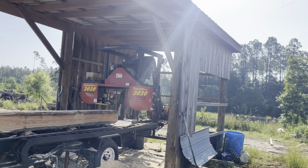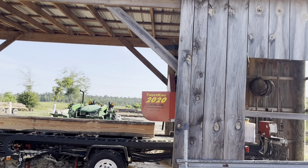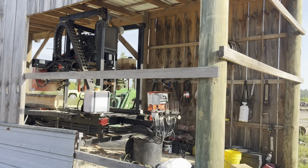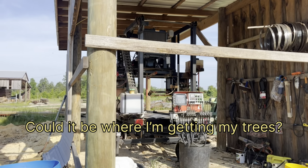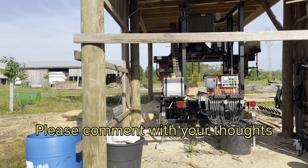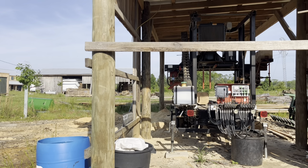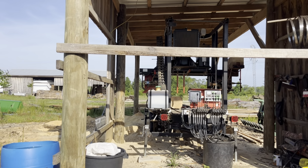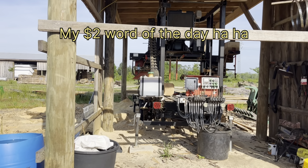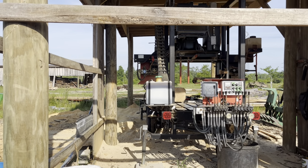I want y'all to watch this shake on the end of this log open up. Cypress hides it really bad, and it'll open up, and I've lost a lot of 1x12s for my house due to this. But since this is going on a barn, he might be able to hide a lot of it and get by with it. Not really hide it, but get by with it and put it in places that's not so visible or whatever. But as I'm cutting this stuff, y'all watch this stuff open up.